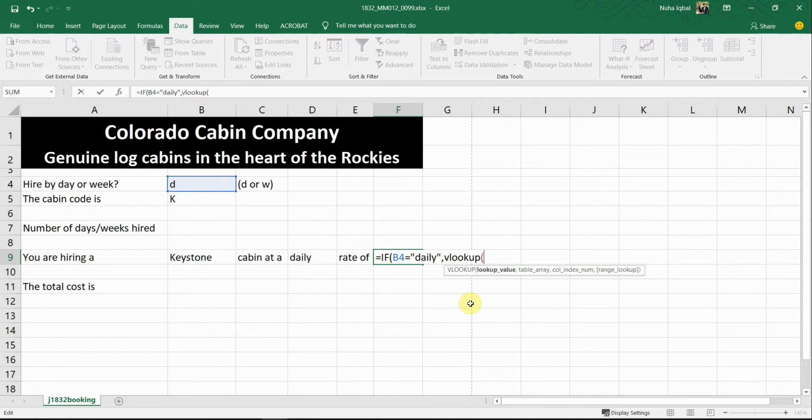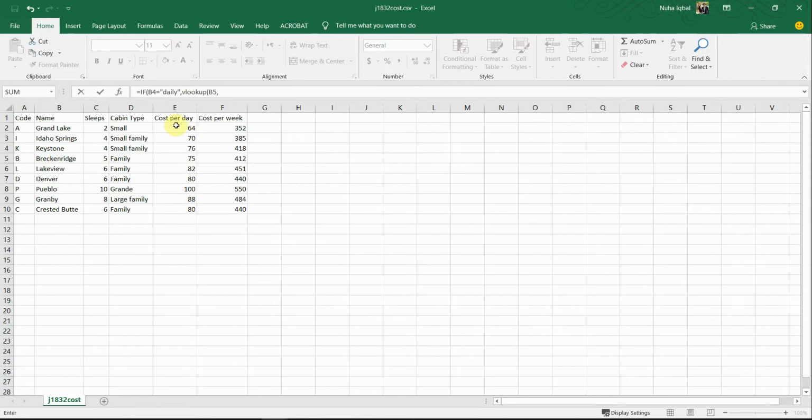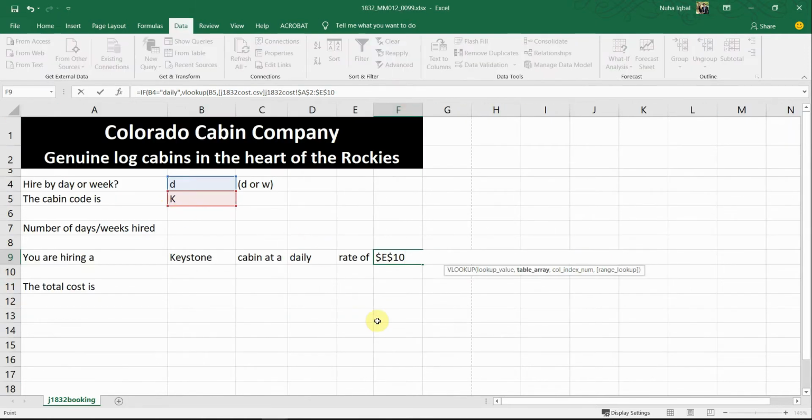So my value for VLOOKUP will have to bring the cost, right? So the cost will depend on this code. So the value is coming from here, then comma, the table array. I have to go right now to the table array. I need this column to be appearing, so I can highlight it from here till the end, or till here is enough. After that, put a comma.